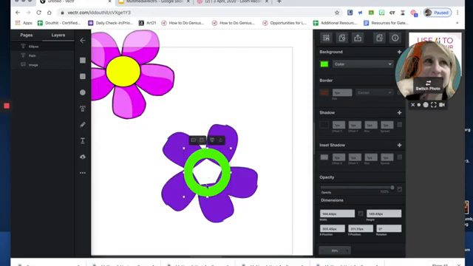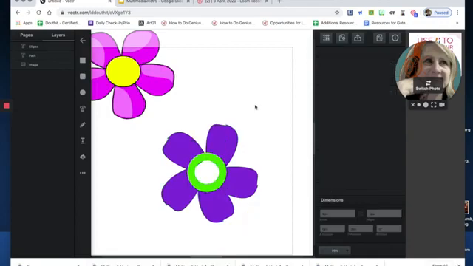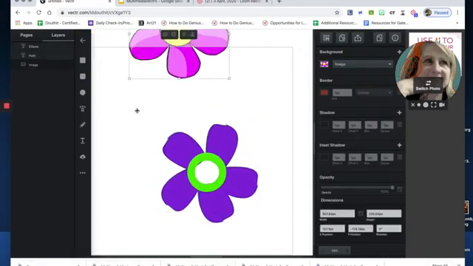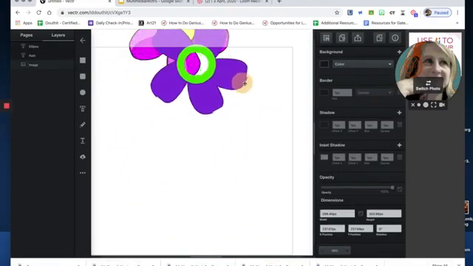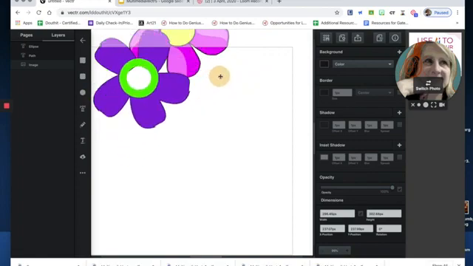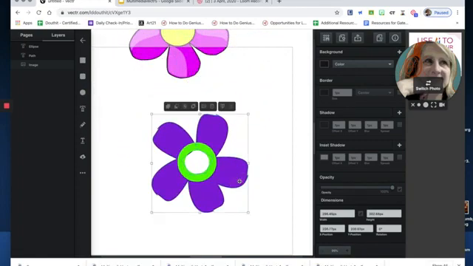Now, this looks kind of cool, but if I don't want those purple insides to show, then I can come down here and make it smaller. It is still transparent in the center, so I can grab this, and if I run this over anything that has color, you'll see that it is transparent in the backside.